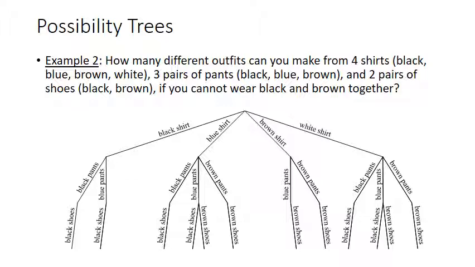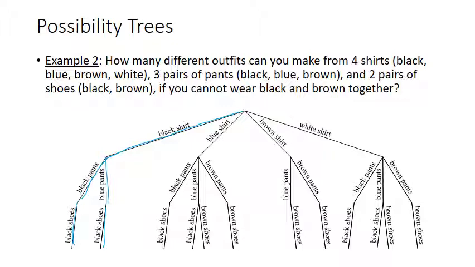So this makes a big difference because, for example, after I choose a black shirt, then I no longer have access to my brown pants. I have to either do the blue pants or the black pants. I don't have the brown ones there. And the same thing when I get to the shoes, I don't have the brown shoes there. So in both of these, I just have one pair of shoes that I have to put on.